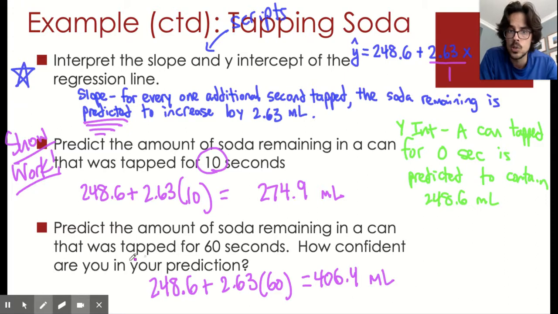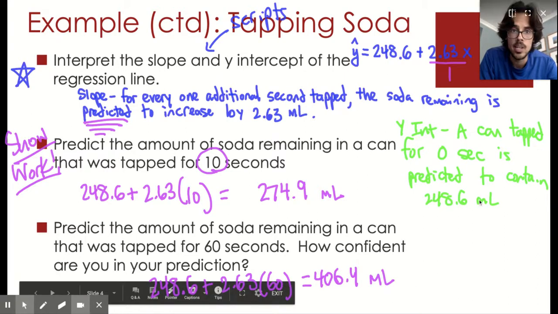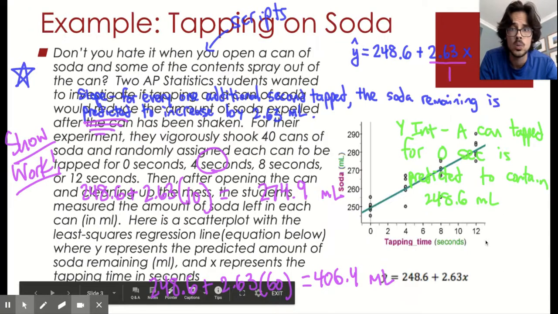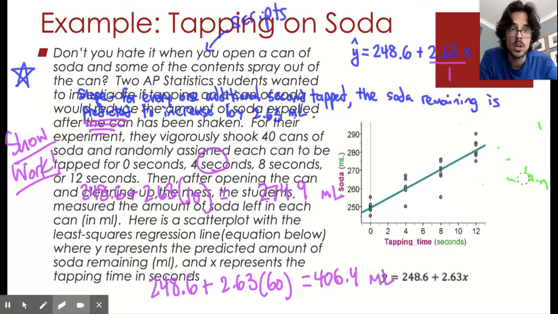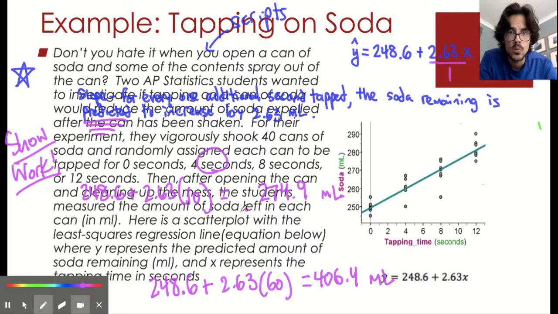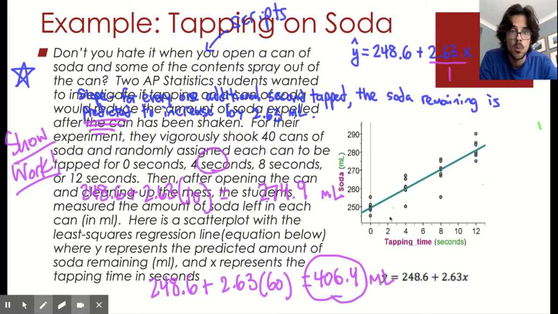So let's go back for just a second and look at our data set right here. You always want to keep a close eye on your actual data points. I've got stuff everywhere right now. I'm just going to erase some of it so we can see our picture a little better. If you look at the cans of soda in our experiments, the y values are all in the 200s. So the lowest y value that I have is a 240 something, and the highest y value goes up to 290. We got a prediction of 400 for this can.